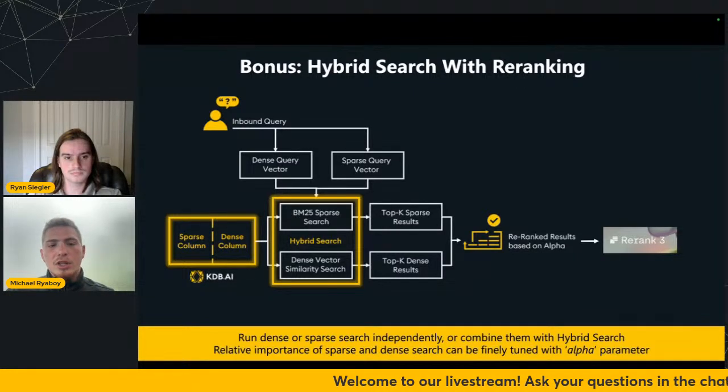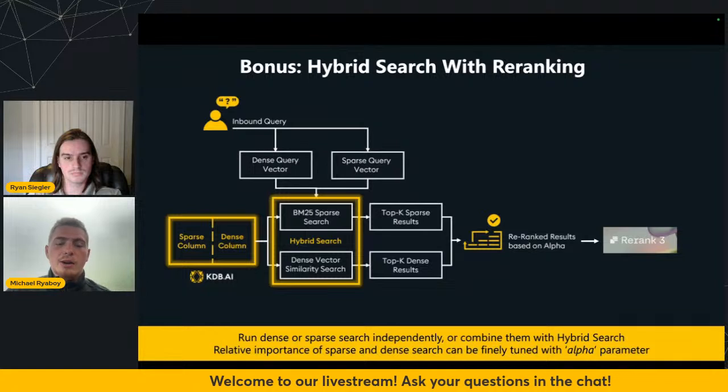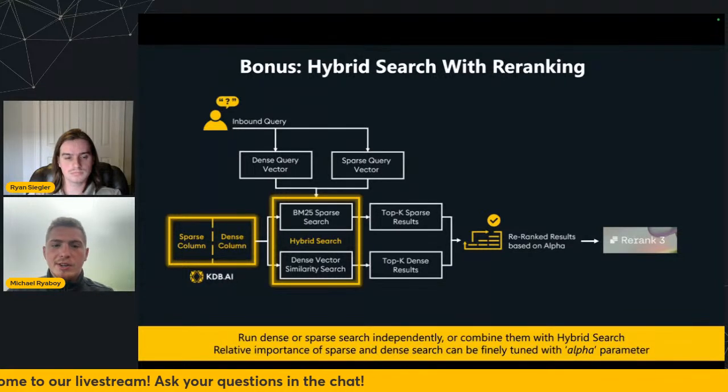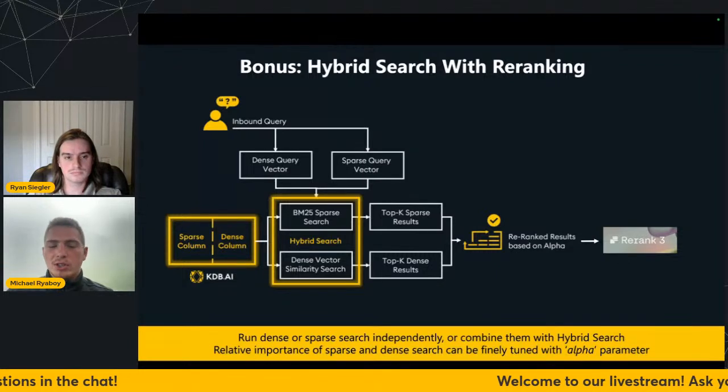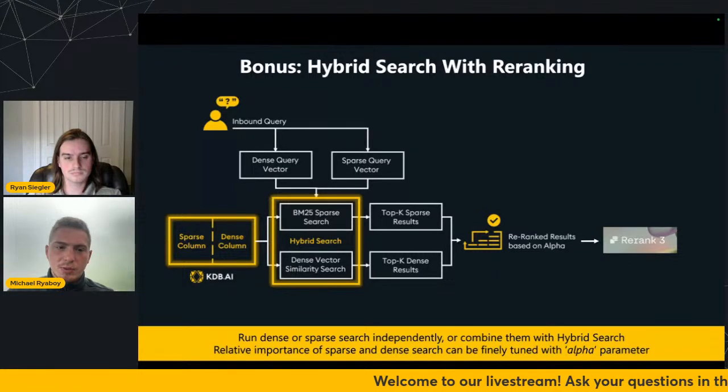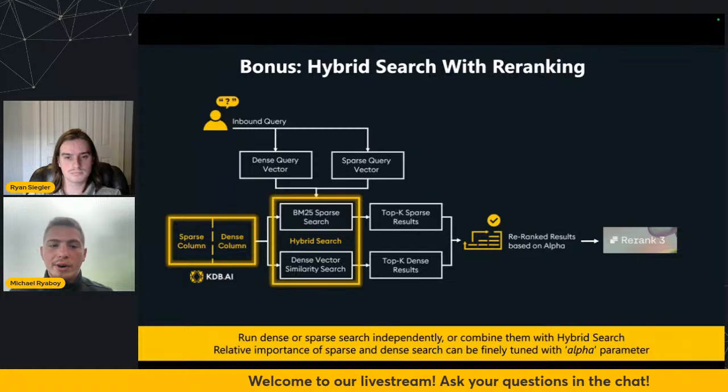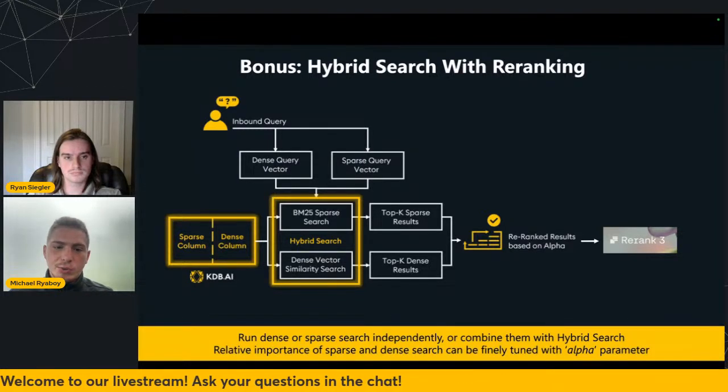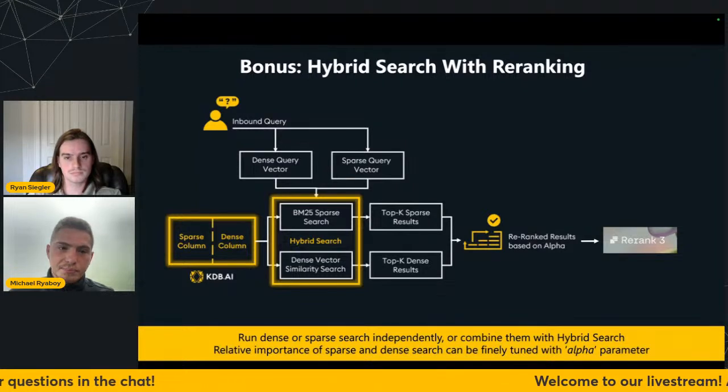At query time, you're going to do a BM25 sparse search, and you're going to do a dense vector search. And then you're going to re-rank based on some alpha parameter that you could adjust, which just tells you how important is sentence similarity and how important is sparse, which is keyword similarity. And then you re-rank based on that.